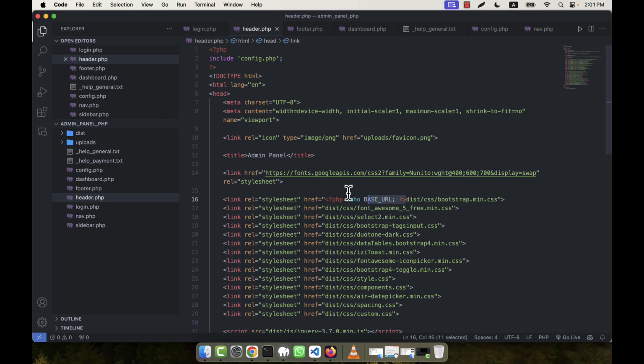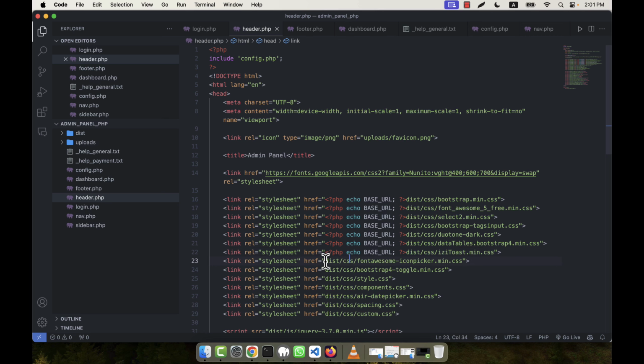And this is the recommended method, because when we work with the htaccess file, where we want to change the URL in order to make our URL shorter, if you do not have the main URL here, then it can show you an error or any type of problem. So in order to avoid that, I just put the base URL in all the places.